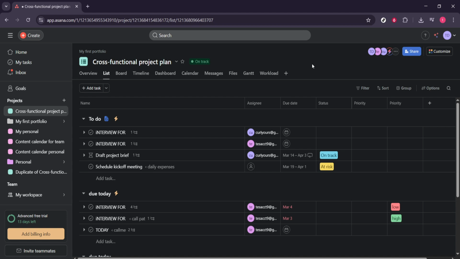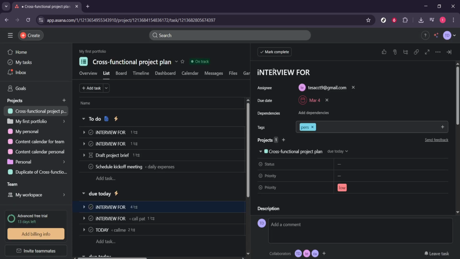driving the work forward. Start by opening Asana and navigating to the project that contains the task you're working on. Make sure you're in the correct workspace or team, especially if you switch between multiple accounts. If you have a lot of projects, use the search bar at the top to find the project quickly. Once you're in, choose the view you prefer: list, board, or timeline. All of them will let you open an individual task.